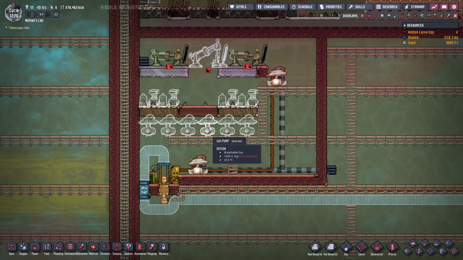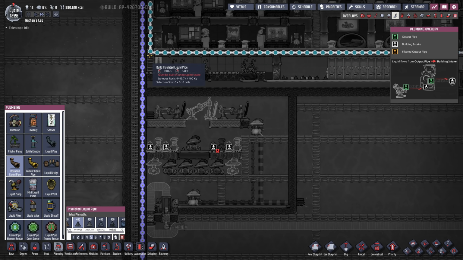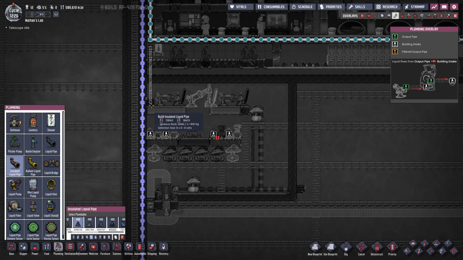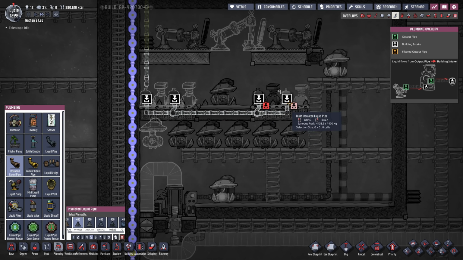The lower pumps are of course responsible to carry out the oxygen, and then the upper pump right here is going to be responsible for the hydrogen. The water we should be able to bring up from our cooling loop, since the cooling loop will always be filled up to the maximum. So we are going to bridge over here and then bring everything to our electrolyzers.